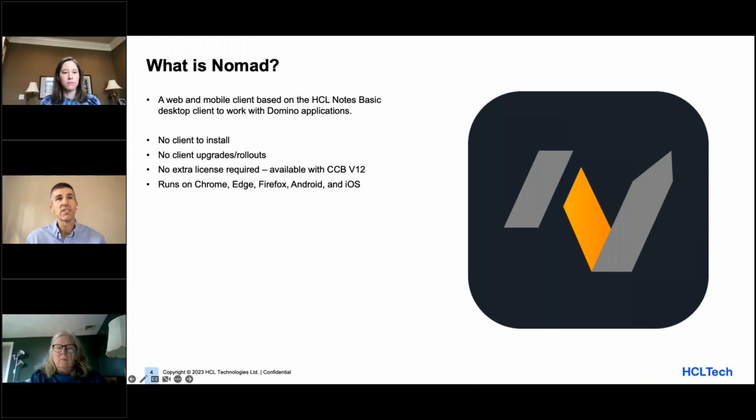For Android and iOS, it is an application that you install from the applicable Play Store or App Store, and the upgrades are managed through that store rather than through you doing it yourself, unless you are running an MDM on those devices, which is supported, and you can manage that through there. But the goal is really that there aren't these big deployments.